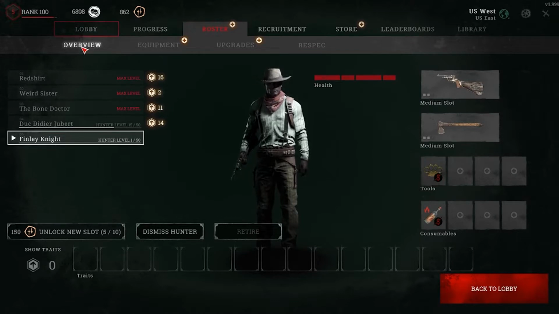Now, after you purchase your hunter, you're basically going to be brought to the overview. From the overview, you're going to see the buttons: the equipment, the upgrades, and the respec. These are all things that will allow you to equip your hunter with the right items for when you hunt. Usually, what I go to next is the equipment.